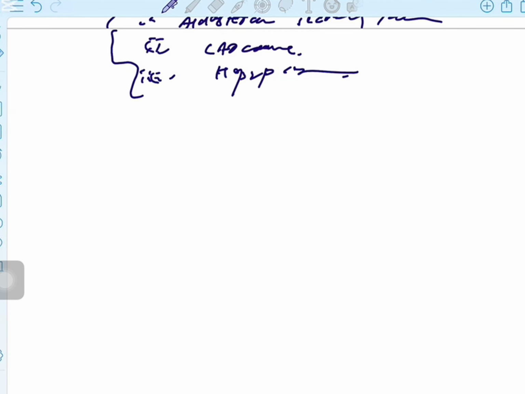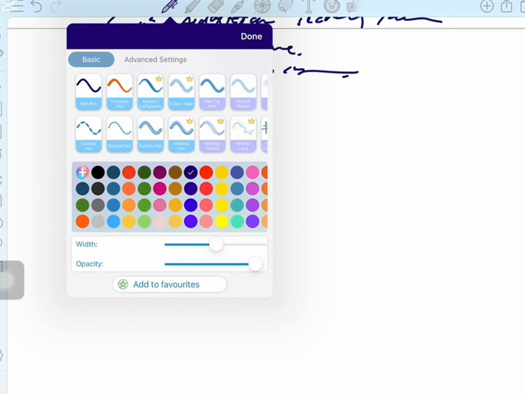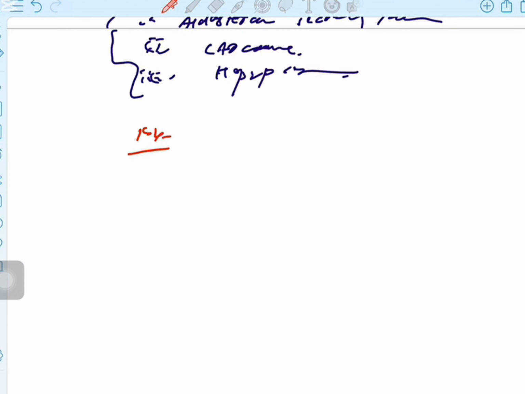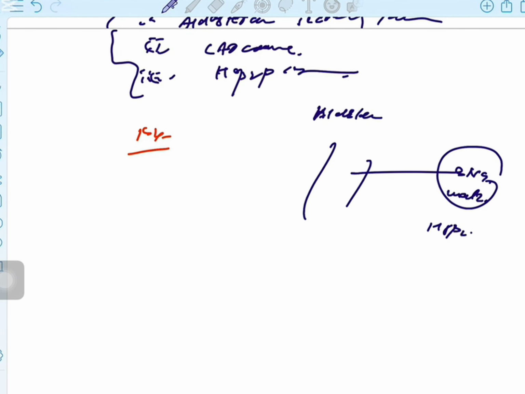So now we'll discuss what we will see in a patient when there is a high level of aldosterone. Symptoms, or how we can diagnose this patient. Guys, aldosterone basically brings the sodium from the kidney tubules into the blood. When sodium comes into the blood, the water follows the sodium, so water will also come into the blood. So it can lead to hypervolemia, and it can lead to hypertension. Number 1, sodium will go into the blood. So when there is a high level of sodium, it can lead to hypernatremia, a high level of sodium in your blood. Number 1, we will see hypertension in a patient.